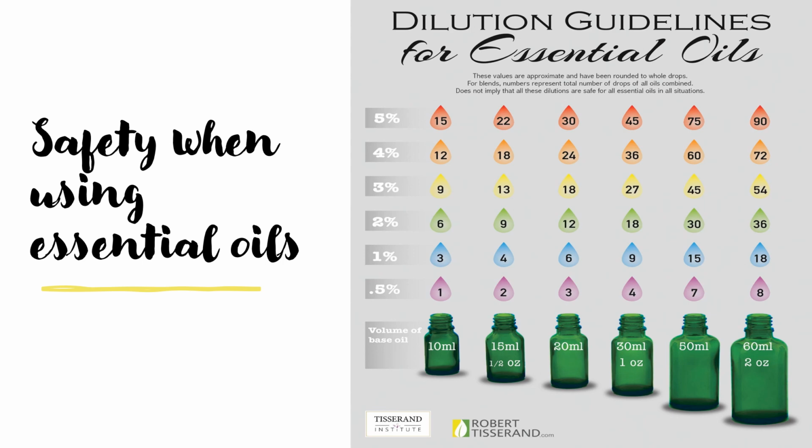So let's say I want to do a preparation that's a 3%, and I am using a 1 ounce bottle, or 1 ounce jar, for my preparation. How many drops do I need? I know I want to do a 3%, so I'll start off at that 3% dilution. And then I find my 1 ounce bottle down there and I merge the two and I'm at 27 drops. That's how many drops I need to get a 3% dilution. So please use this chart when you're preparing your salve, okay?